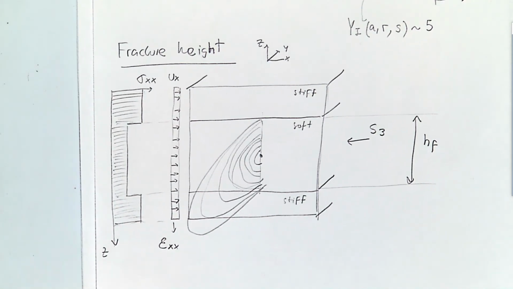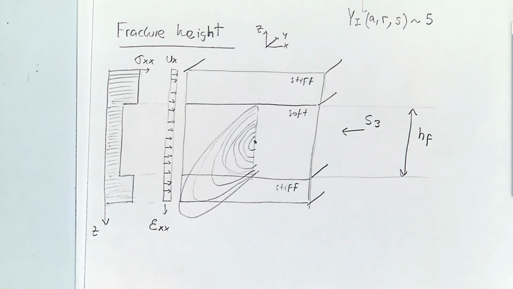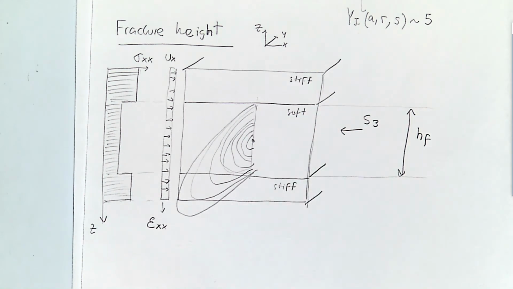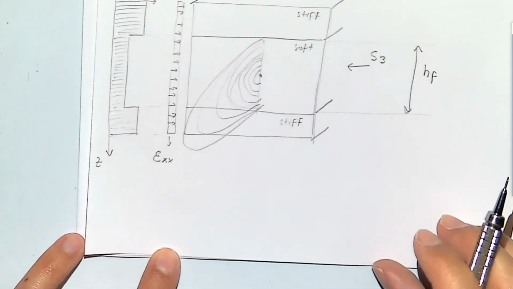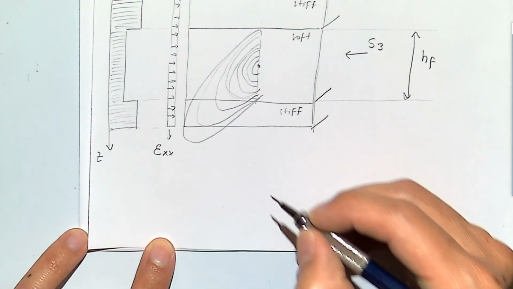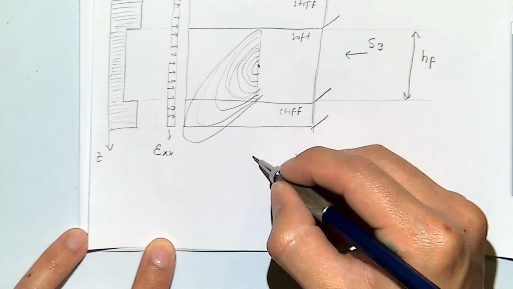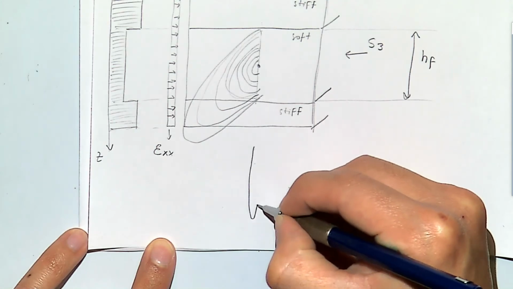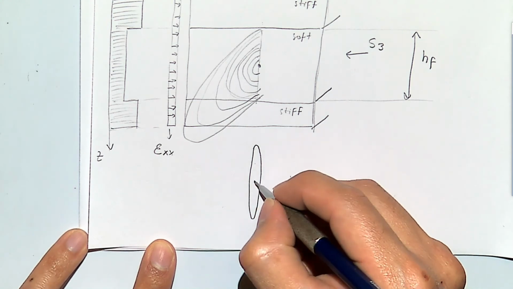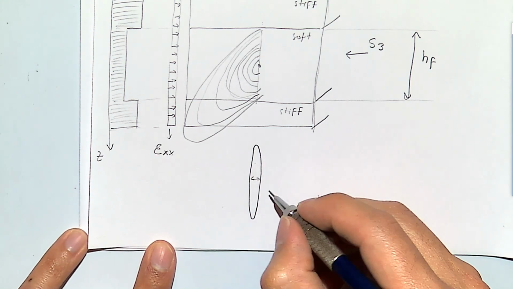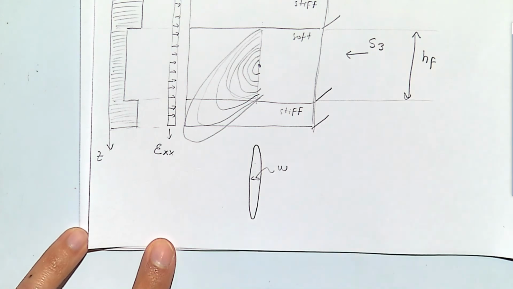All right, so now that we have fracture height, and if we assume this type of geometry, then let me think a little bit about if I do this. Probably I'll do this down here, and at the center, we're going to be interested in telling what is fracture width.